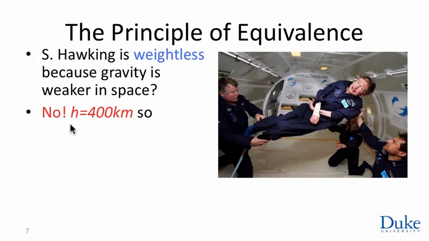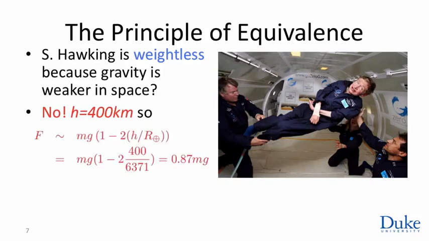No. The space station, as we have said, orbits at an altitude of about 400 kilometers, so we can compute the force of gravitation. We can compute the weight of an object, say myself or even Hawking, at an altitude of h above the Earth. We found that the approximate version for the force of gravity for altitudes h smaller than the radius of the Earth is this formula. This makes it easy to plug in the numbers, and you find that in the space station, your weight is in fact 87%. In other words, the force with which the Earth attracts you is 87% of what it would be on Earth.